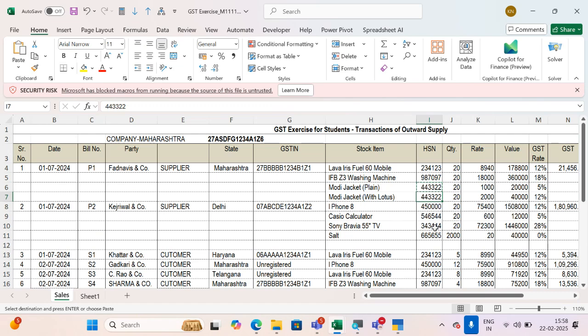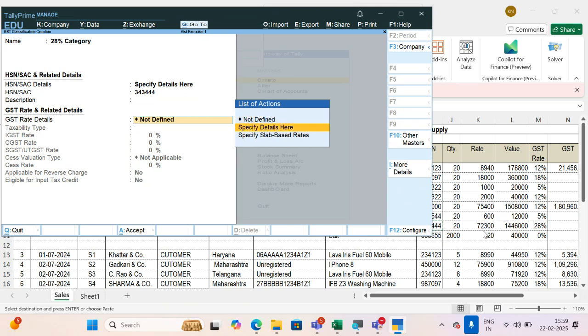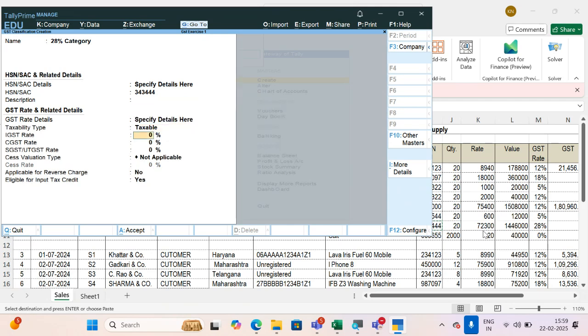28% category. This is HSN. Then specify the detail here. Taxable 28%. Okay, and yes.